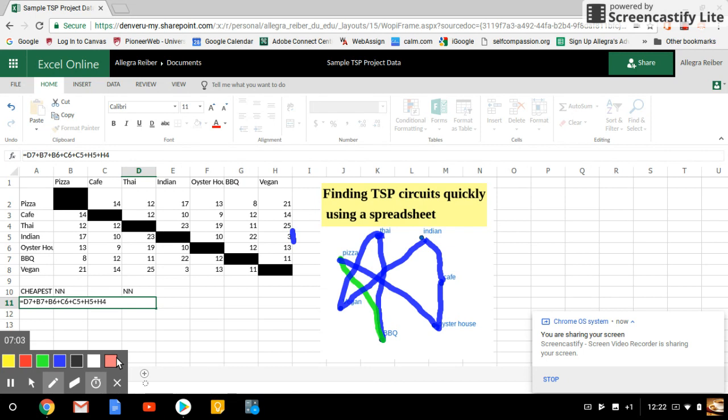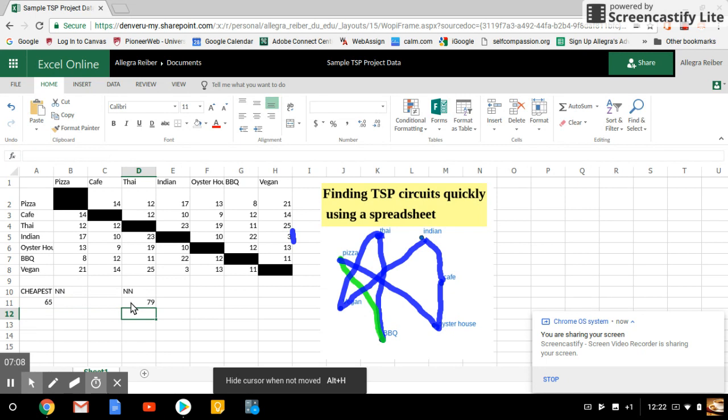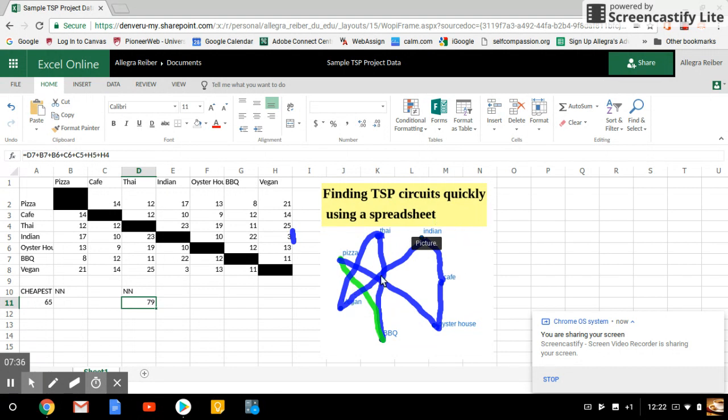So I hope that helps a little in how you can use this process to get the lengths. And so this nearest neighbor circuit was 79, and then I could continue to do that for each one. And I've just left it in that particular column to help me out. And so then I can go through and leave the artwork for this particular picture. I recommend, because these are locations in the real world, that you actually lay them out on a map to see the edges as opposed to arbitrarily. This is not the order that these restaurants are in proximity.